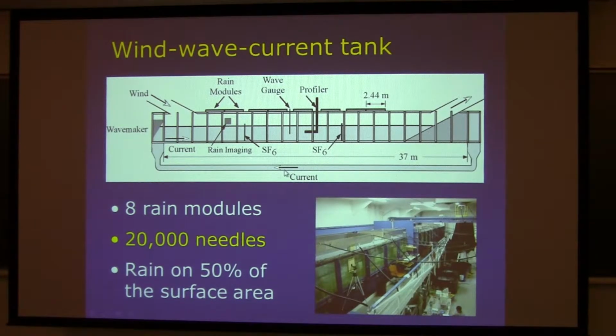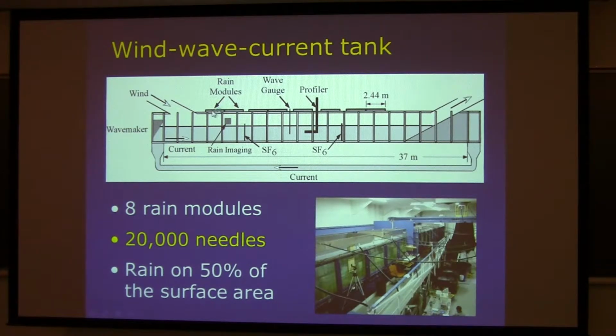The laboratory facility is a wind wave channel that is 37 meters long, 1.25 meters tall, and 1 meter wide. This facility has a recirculating pump that allows for current, that allows the gases in the water to be continuously mixed and allows for nice gas exchange measurements. The gas exchange technique we used during this was the SF6 evasion technique, and we had 2 sampling stations to ensure that our measurements were well mixed and that we had clean measurements.